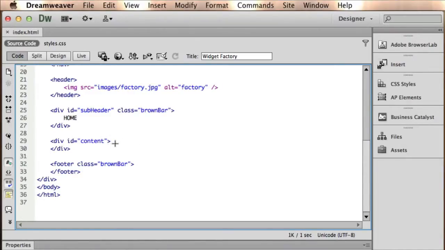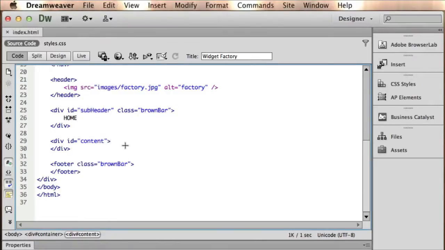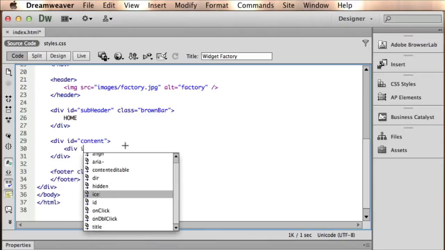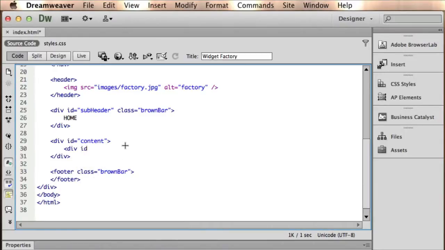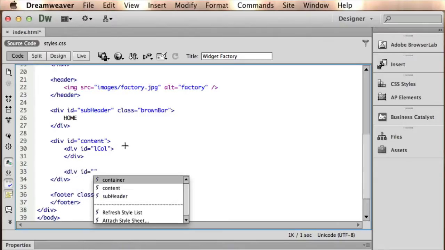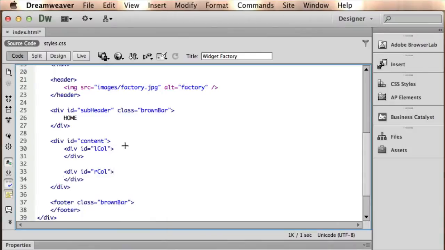Content area, let's not add anything right now, but we definitely know two things on the home page. You're going to have the left column and the right column. Okay, so I'm going to just do this real quick. I want to create a div. I'm going to call this with an ID, and this is going to be the left column. That just is an L column. Okay, and then I'm going to create a div there with an ID, and I'm going to call this right column. Okay, and we'll just close that off.